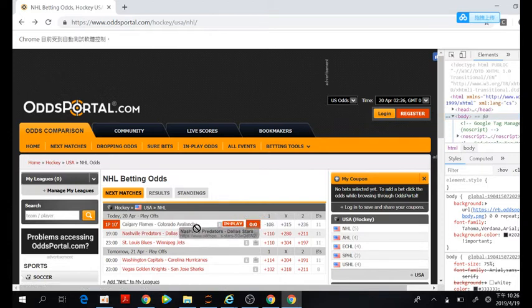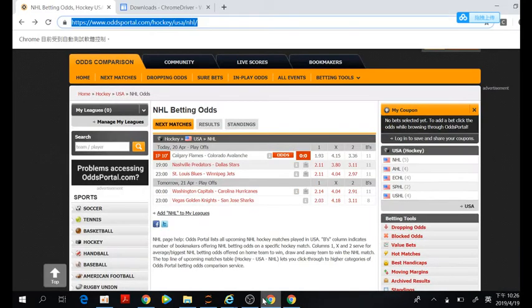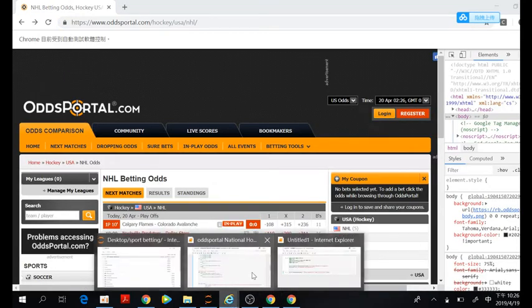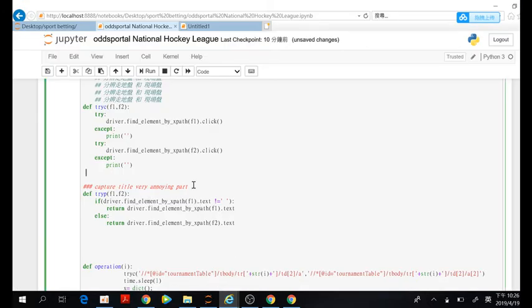So if you find the XPath, it will be slightly different. So in my code, I just check whether they are different. If I check the first one is correct, I just click. If I try the second one is correct, I just click. So this is straightforward. And then this part just captures the title of the game.